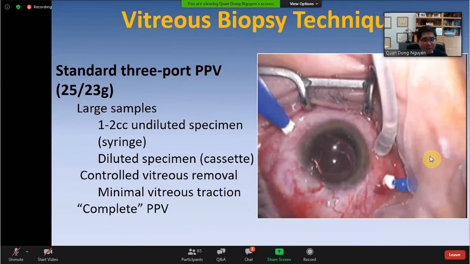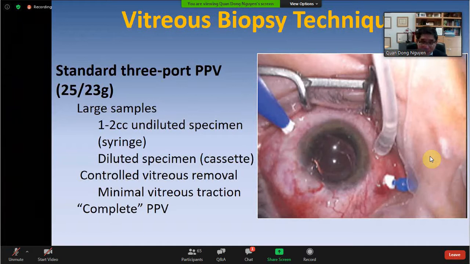So when you do a diagnostic vitrectomy, it's a standard 3-port vitrectomy that we do. In the past, you may have seen this: we cannot remove much from the vitreous, which only has maybe about 5 cc or so, because otherwise the eye would collapse, right? And when you want to do this, you want to get the undiluted specimen, because you want the pure specimen. So you have to do this before any of the balanced salt solution goes into the eye. So you want to do it with the eye purely untouched.